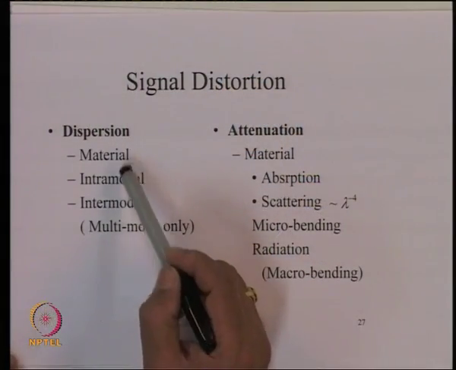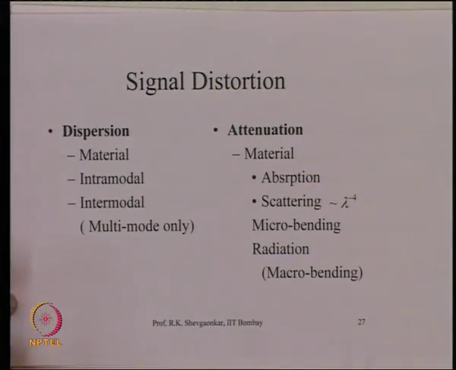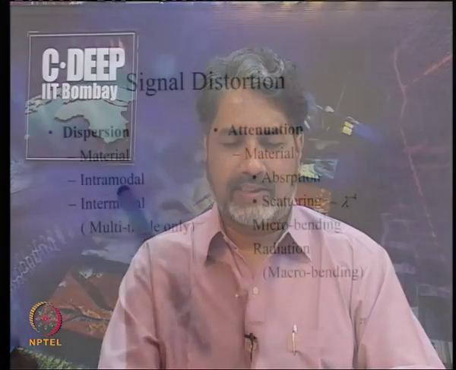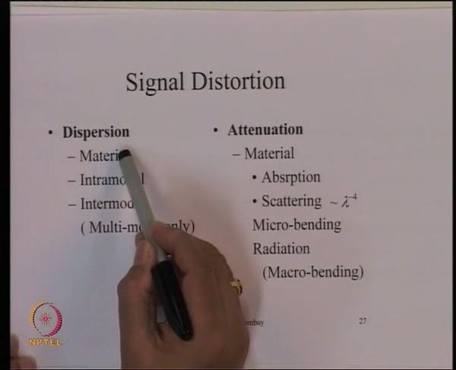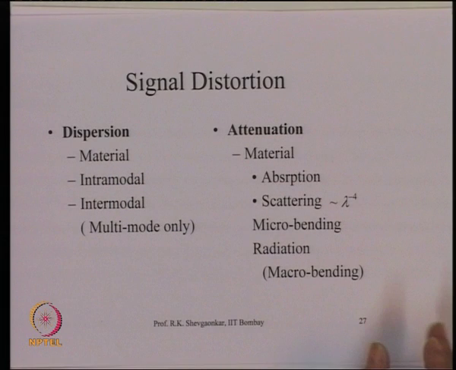So, at a time we simply calculate the dispersion because of each of these, and then finally we simply add this dispersion to get the total dispersion on the optical fiber. Intramodal dispersion we will discuss later. So, the argument which you are putting forward is essentially for these two dispersions, the material dispersion and the intramodal dispersion.